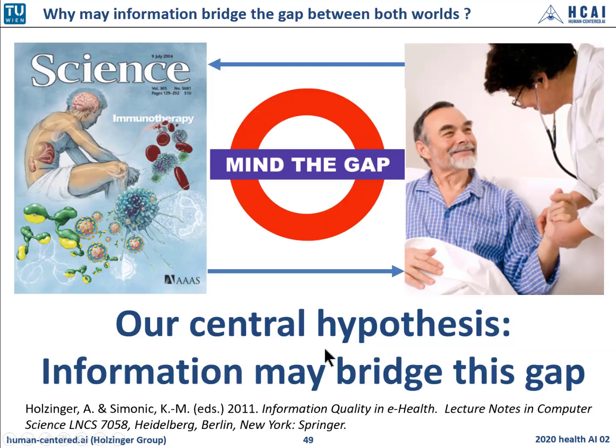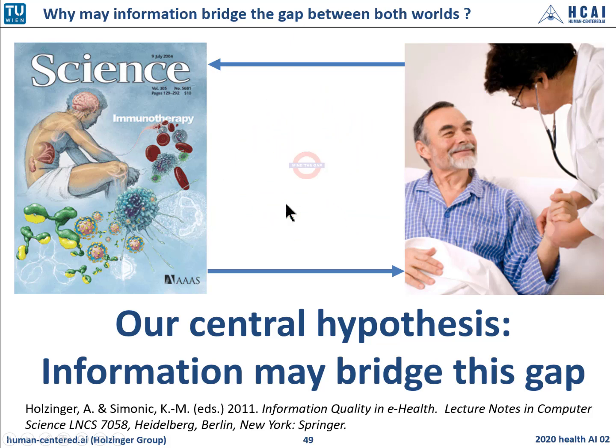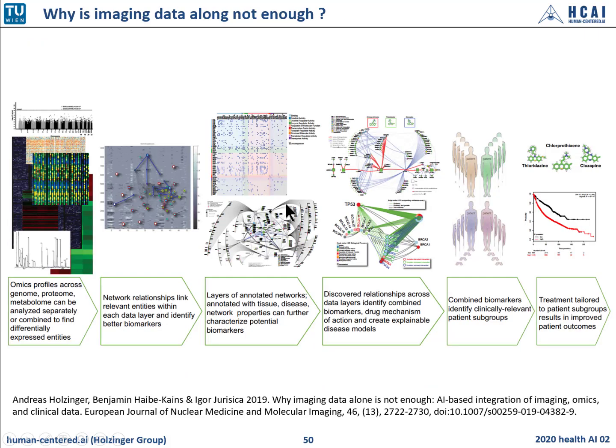And this brings us back to the slide we have seen in the last lecture. So why may information bridge the gap between two worlds? Information can really bring them together, because this is what both sides need, this joint, quality information. This can be the hiatus theoreticus for decision making. So this can be the bridge then.